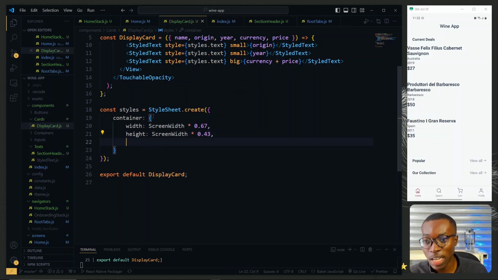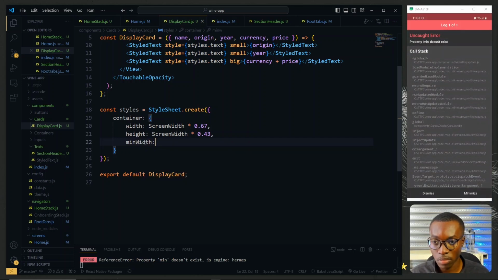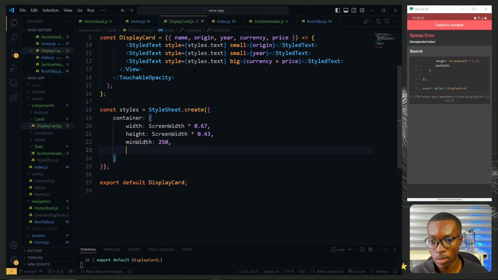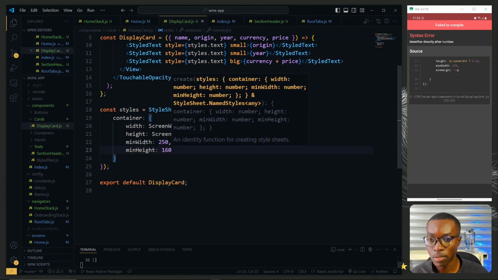Now in addition to these dimensions, I want to give it a minimum height and a minimum width, so that if we're on a device with a very small width, it doesn't compress and then destroy the design of our card. So we'll give it a minimum width of 250 and then a minimum height of 160.